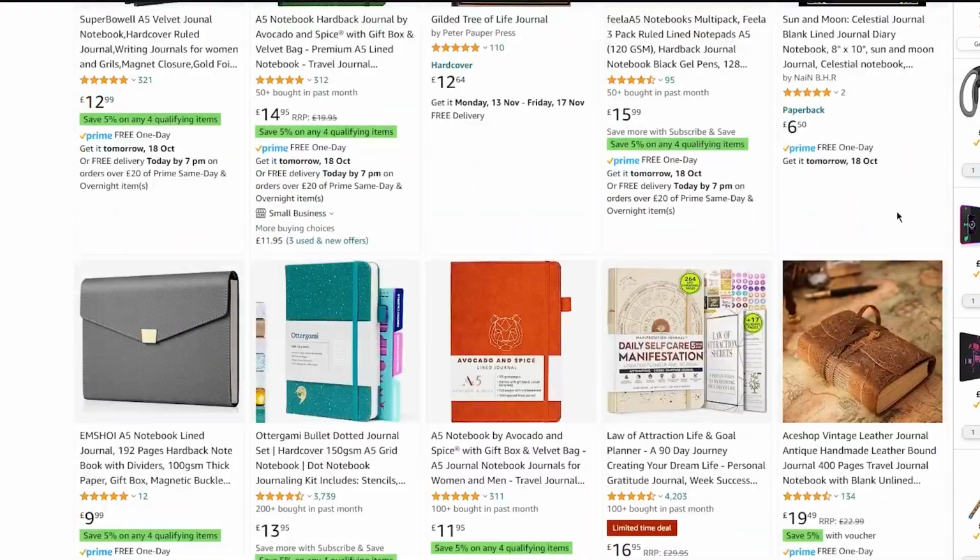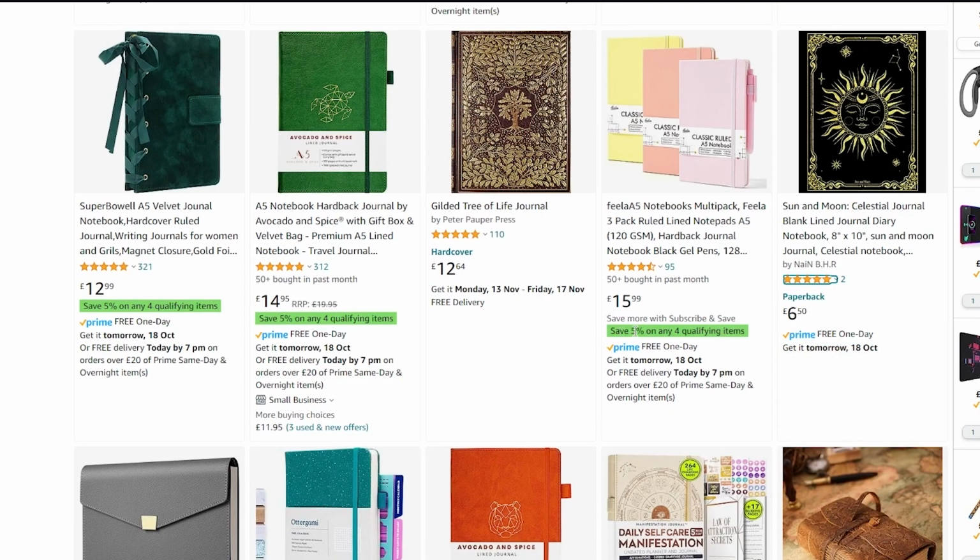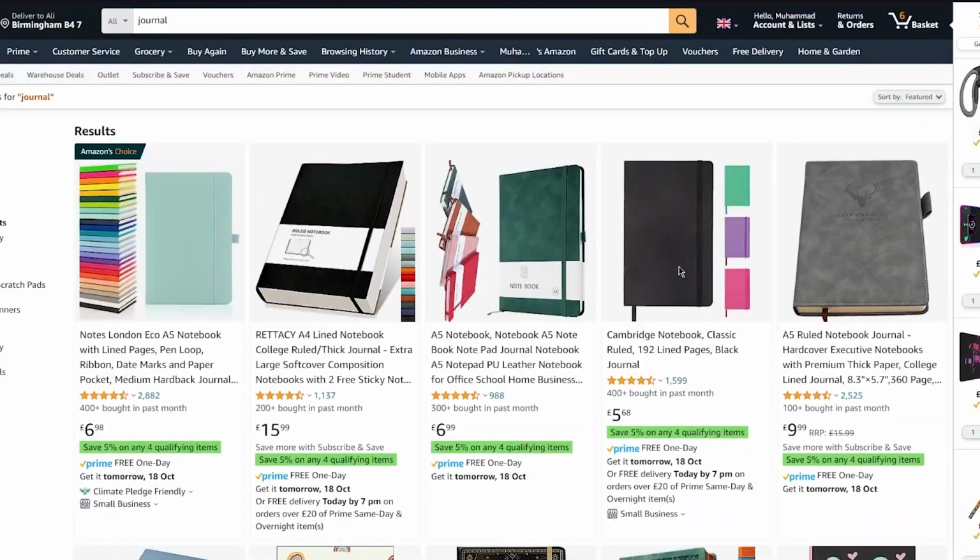And you can see they look pretty cool and they go up for a lot of prices, and a lot of people have bought them too. As you can see, these are $16 journals and 95 people have bought them, which is pretty incredible. And then obviously, as you go up, you get more ratings and more journals with better prices. So it's pretty nice and pretty incredible stuff, to be honest.